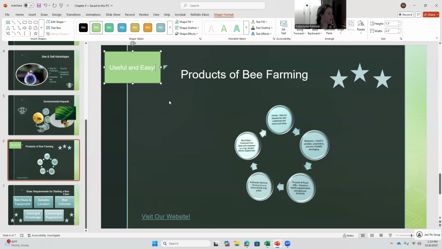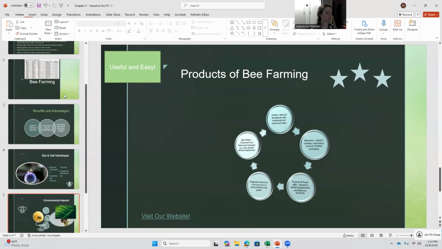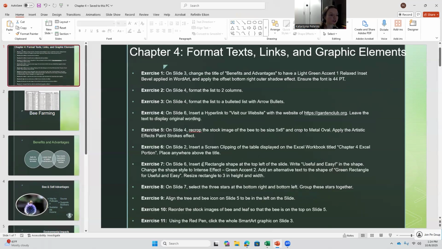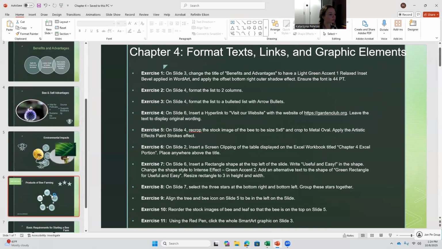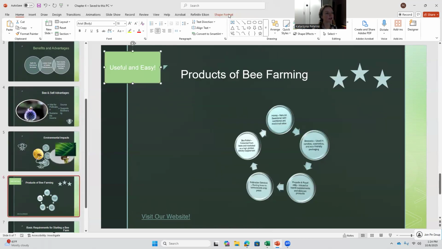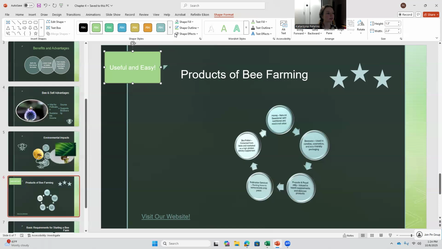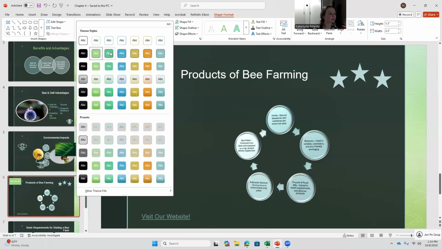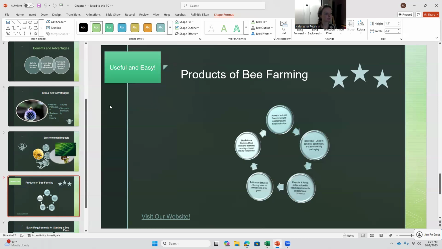And then they want us to change the style to intense effect green accent 2. So I'll click on it, shape format, shape style, and we're looking for the intense effect, green accent 2. So it's right here on the bottom.